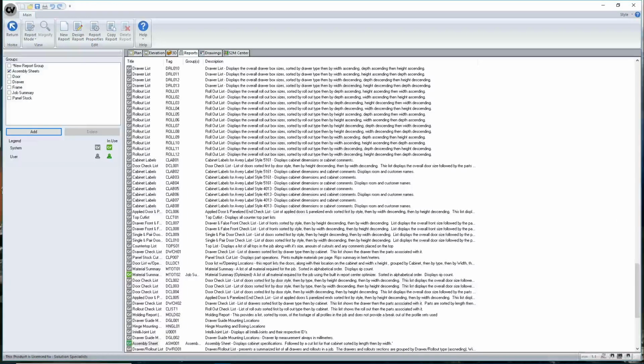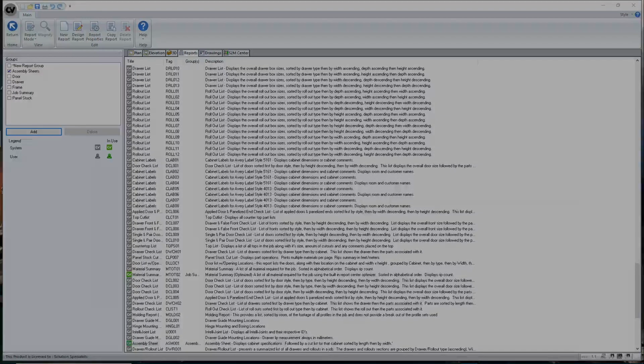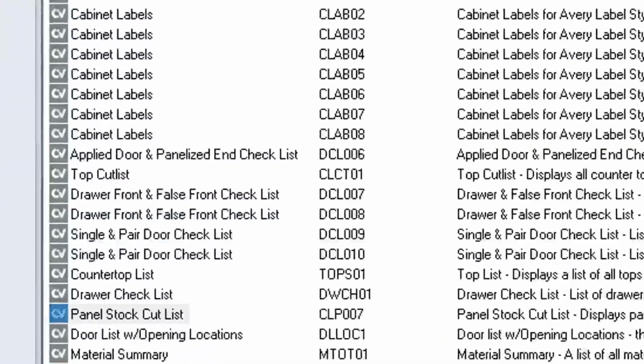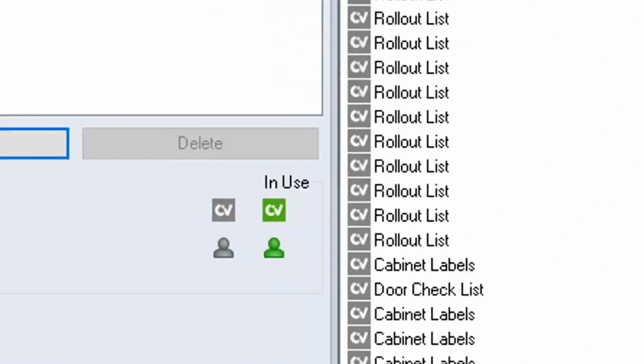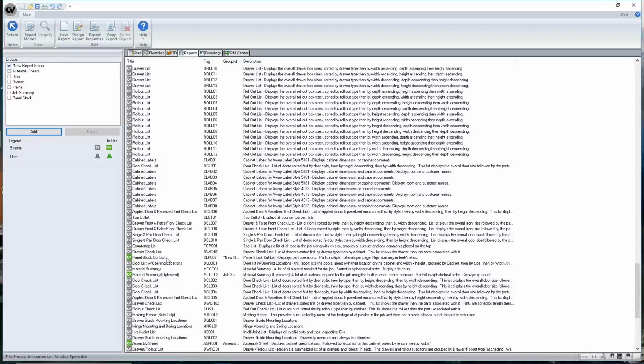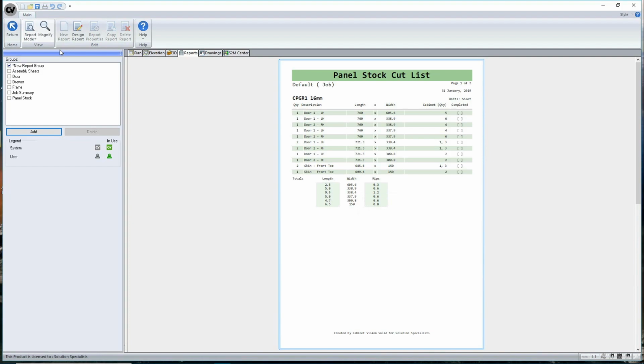By using the asterisk symbol, you can ensure that your custom report group is always displayed first at the top of the drop-down list. Once you have created your custom reports group, the way to add reports to your new group is simple. Firstly, select the report you wish to use, and then click on the tick box next to your report group. If you are unsure of the content that will be displayed in your selected report, you can swap between the setup and the view modes by using the report mode option from within the ribbon bar. This will give you a preview of the report as it would be shown from the main report center's page.